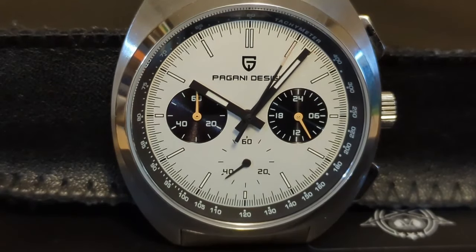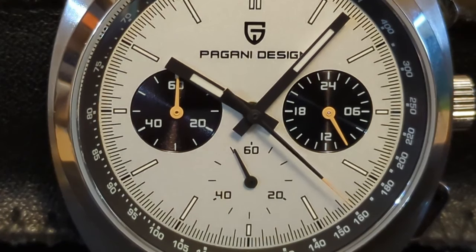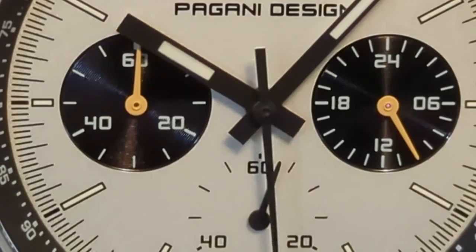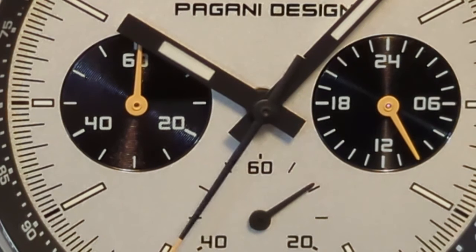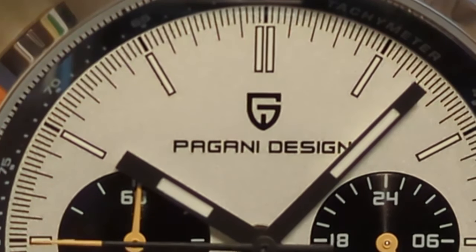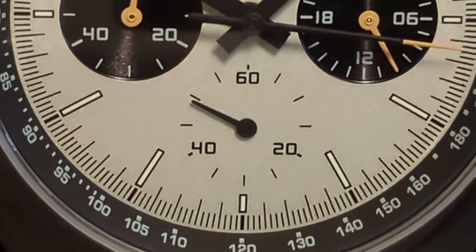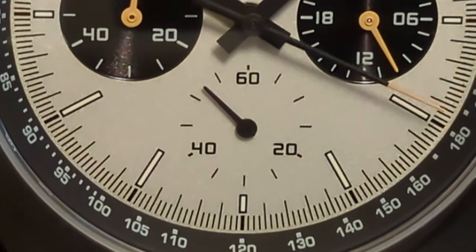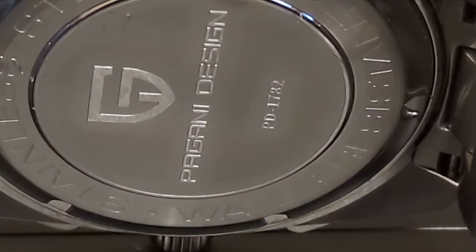This is the second watch I've reviewed from my four-watch Pagani party unboxing video. This is a rather new watch from Pagani Design, and it's one of the few instances of a Pagani Design that isn't a direct homage of a more famous model from a more prestigious brand. However, even though it's not a direct homage, it's still very derivative — somewhat a mishmash of common chronograph tropes such as the panda dial. This Pagani Design might appeal to those who acknowledge that Pagani Design makes a very good solid steel sapphire crystal watch for the money but don't like the homage game. Of course I could be wrong — there might be a watch that looks just like this that inspired the PD-1782, and if so I apologize. By no means do I consider myself a watch expert; I'm sharing my hands-on experience with the watches I review.